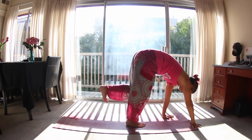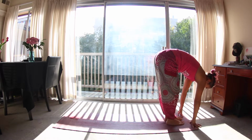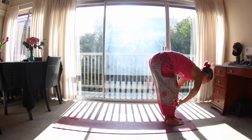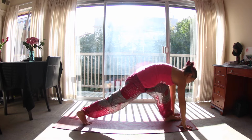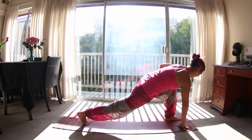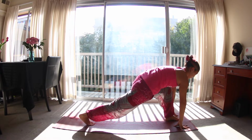Now let's go ahead and walk your feet forward into forward fold. Inhale, halfway up, flat back. Exhale, bring it back down. Step your right foot back into low lunge. Reach the left hand to the thigh. Open up the twist. And then hold it here.